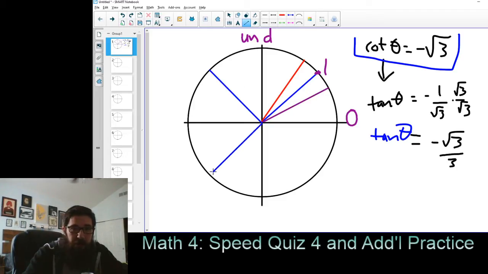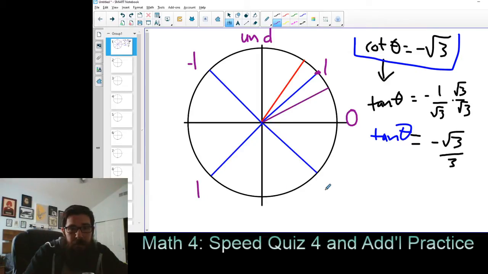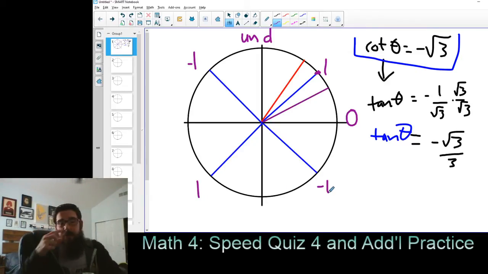If I were to go to quadrant 3, tangent is going to be positive now because I have 2 negatives, so it's going to be a positive 1 here. And it's going to flip back to a negative 1 in these 2 quadrants. Basically, the mirrored quadrants, the ones opposite each other for tangent, are always going to be the same. And I'm going through this now. I have a lot of this sort of stuff in my head, or this is the process that I'm going through just to kind of train you on that sort of thinking.